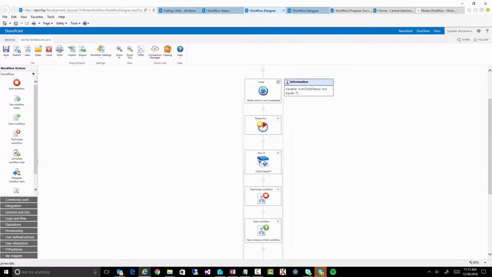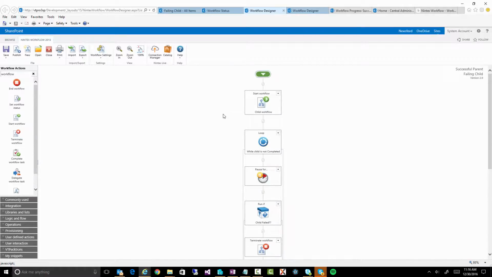And that status not being equal to 5, which is not completed, doesn't mean it's failed. It could be that it's still running. So I only want to do this loop if this workflow is still running or errored. All right, so that's how easy it is. Not too complex. I think it's a little confusing when you first try to get your head around it. It took me a little while to build this logic in, but let's see what happens.